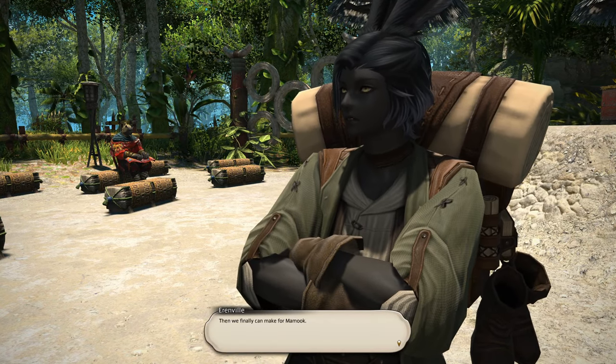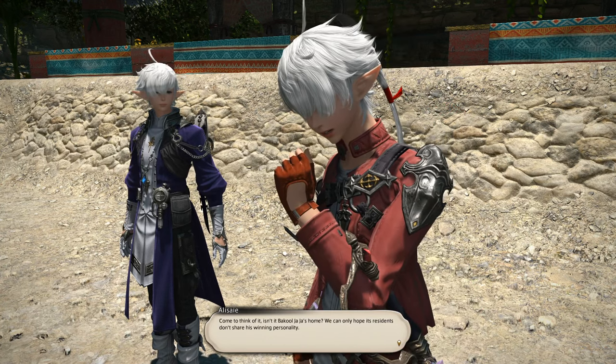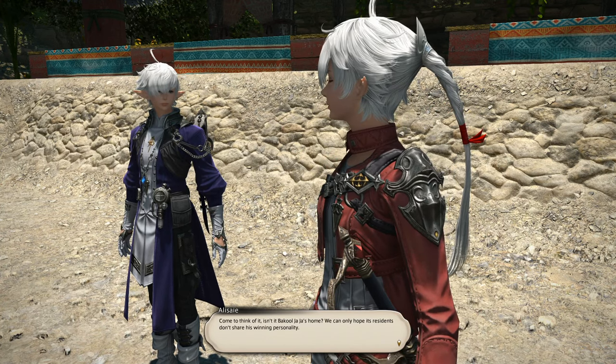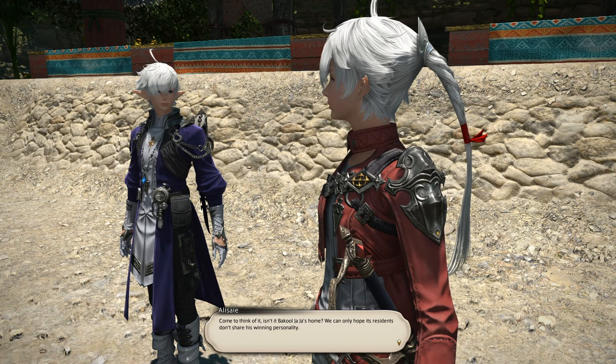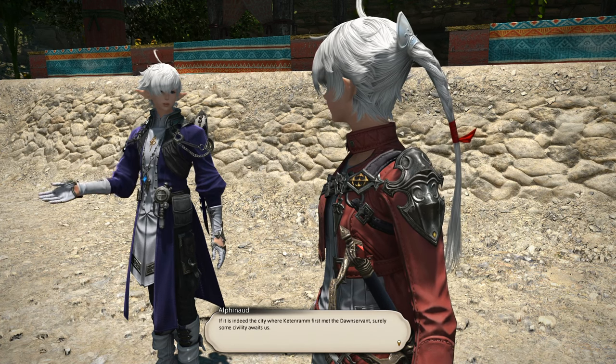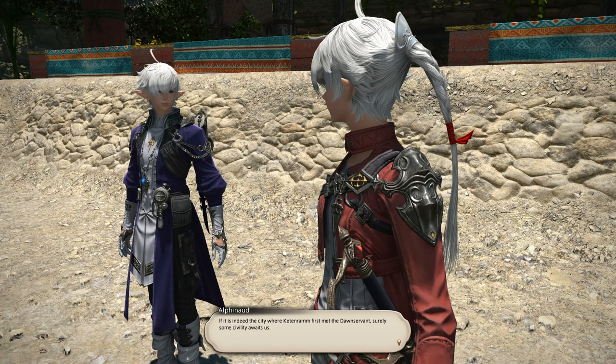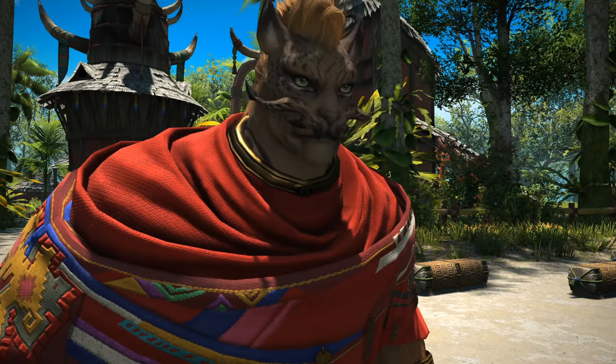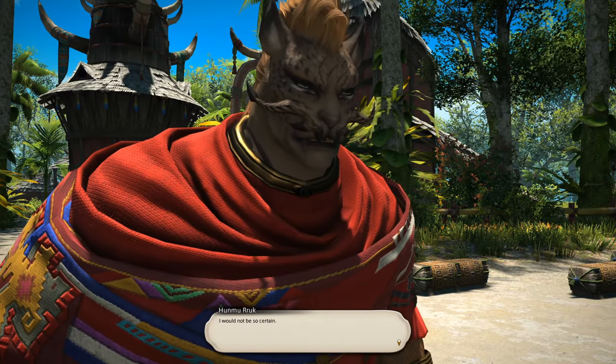Then we can finally make it to Mamook. Come to think of it, isn't it Baku Zhanja's home? We can only hope its residents don't share his winning personality. If it is indeed the city where the Ketaram first met the Dawnservant, surely some civility awaits us. I would not be so certain.